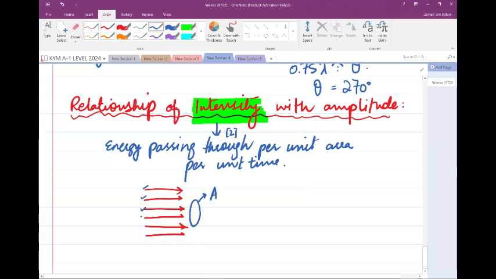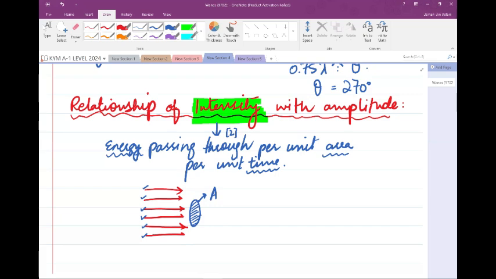These red arrows are all indicating waves, and waves are obviously transferring some energy from one place to another. So intensity will be defined as the amount of energy that passes through a surface area in a single unit of time. That means you can simply understand intensity to be the amount of energy that is passing through this surface in 1 second. That's the surface that I'm talking about. So intensity is related to the amount of energy that a wave is transferring from one place to another.